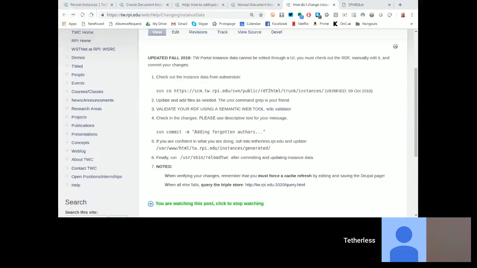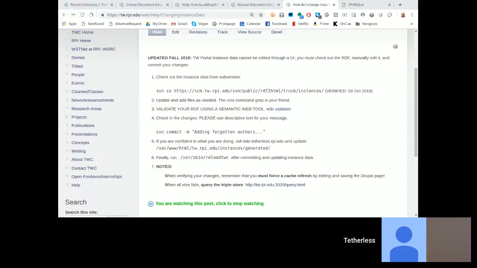There's a final point, and this is valid because if you ask me to make the change, I'll make the change to the Triple Store, and then you go back to the page and say, I don't see the update. The interaction between TWU Sparkle and Drupal is kind of funky. You have to poke its cache. Say it's your personal page, and you've artisanally crafted your bio, and you want to see it now.